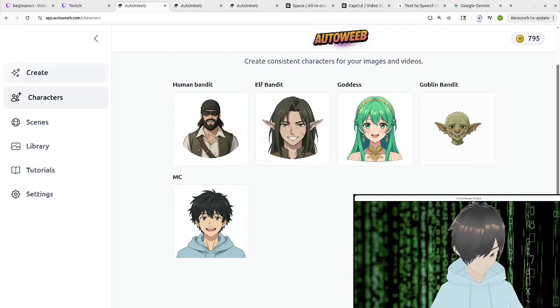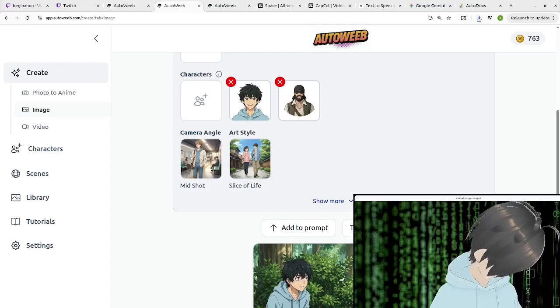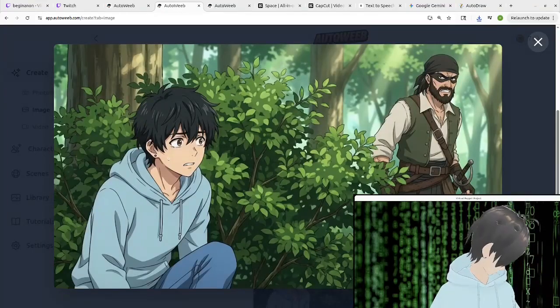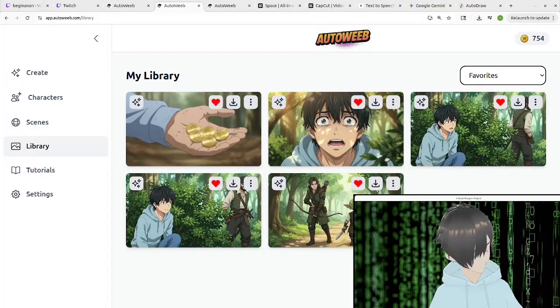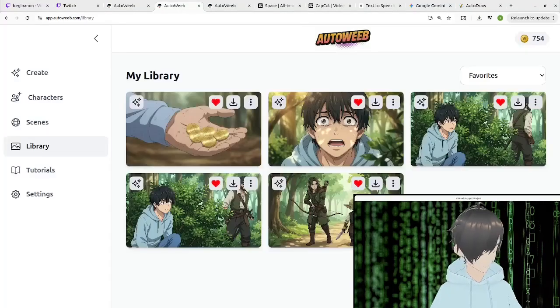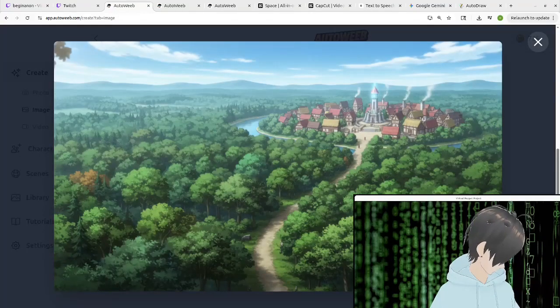Well, let's just start creating. Oh, but now it gets it. Okay, no, this is great. This is exactly what I wanted. We could just make him look the other direction. Maybe I open on him being scared. Establishing shot, forest. Second shot. He's scared. That's better. That's not bad.